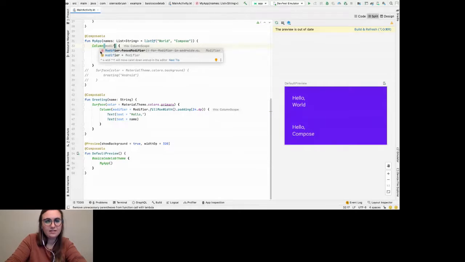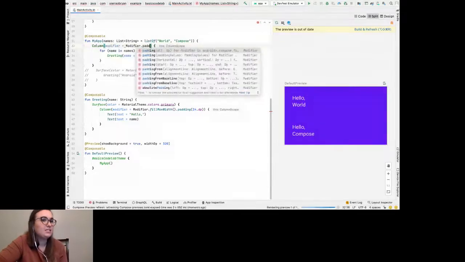equal modifier dot padding. And so what we haven't talked about is that we actually have a lot of different padding options when we start typing in padding. So far, we have only used this top one, which applies our padding to all 4 sides of our composable. But there's also ones that has start, top, bottom, end, and also one that just has horizontal and vertical.